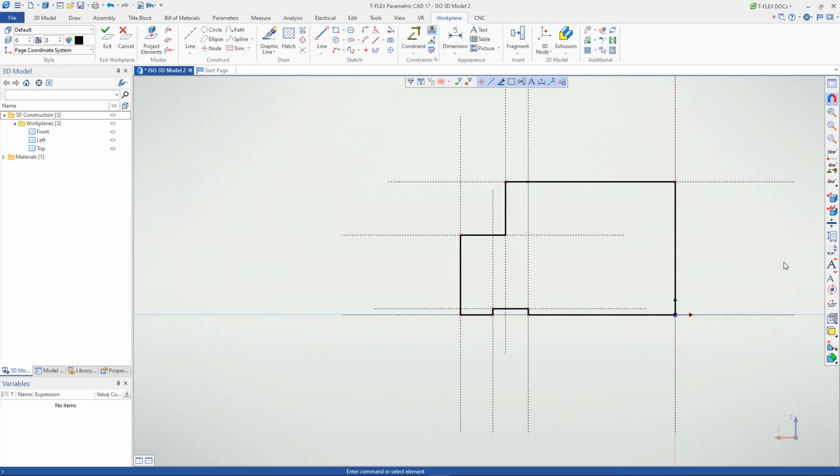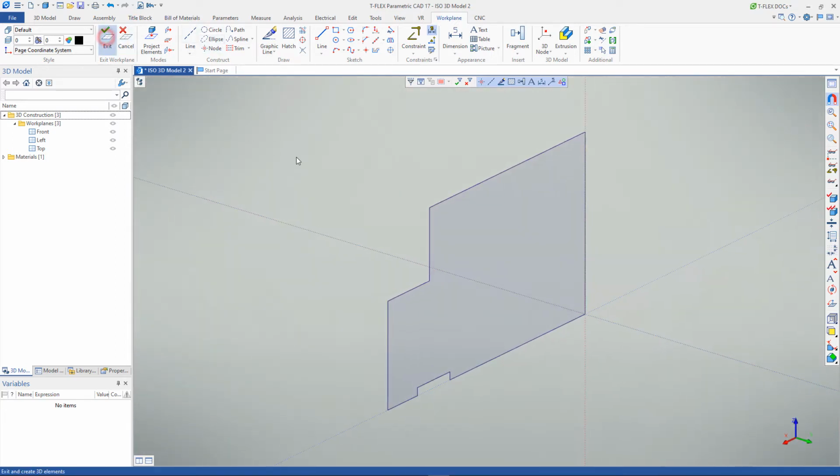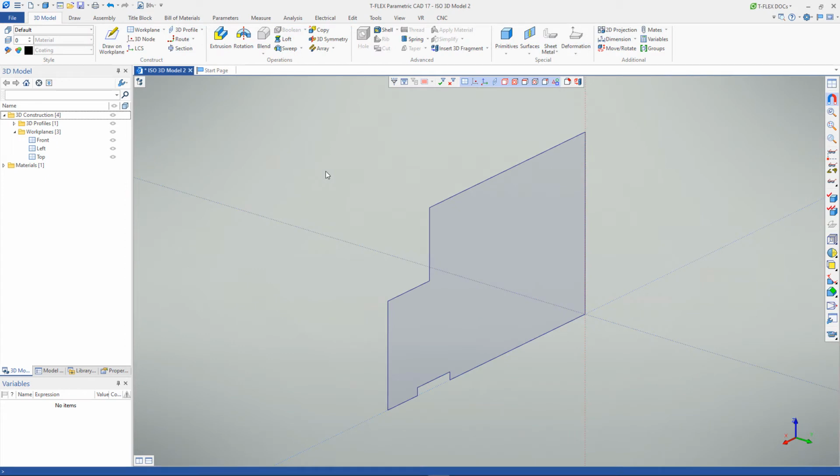After the base of the 3D profile is created, you can finish drawing on the workplane and see the result. If your 3D profile's base is closed, then the 3D profile will be displayed as a transparent filled object. If the 3D profile's base is open, then the 3D profile will be just an outline. That is, as a result of performing operations on such geometry, a surface body will be created. As a result of performing an operation on a closed 3D profile, a solid body will be created.